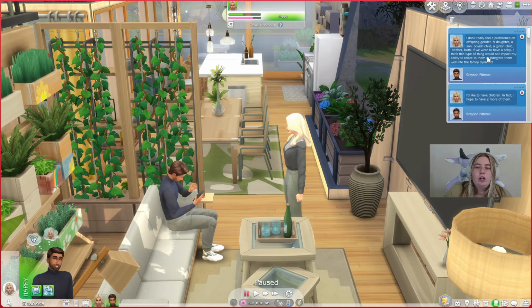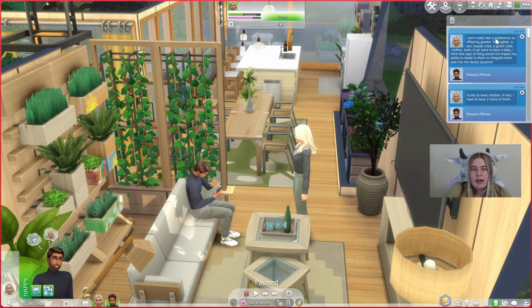And then also she said, "I don't really feel a preference on offspring gender, a daughter, a son, boyish child, or girlish child, neither, both. If we were to have a baby, I think this type of thing would not impact my ability to relate to them or integrate them well into the family dynamic." So it kind of gives you a little bio of their preferences as well.